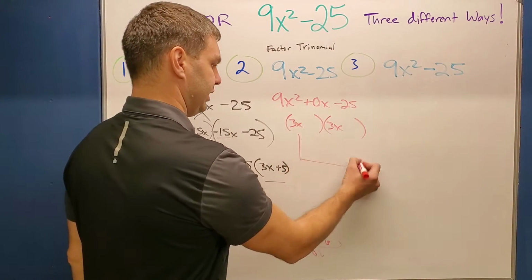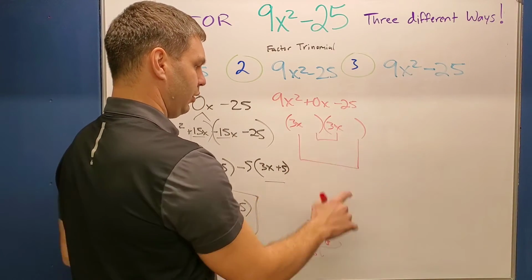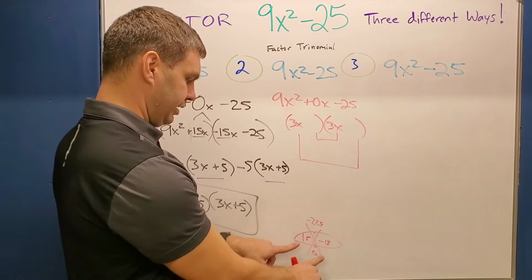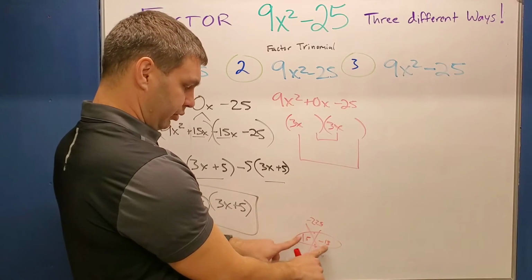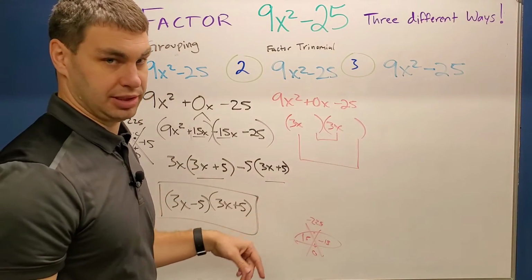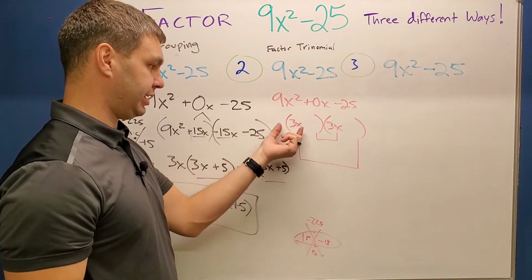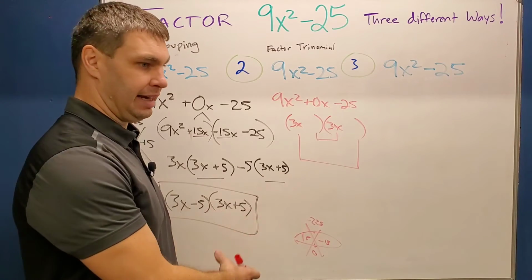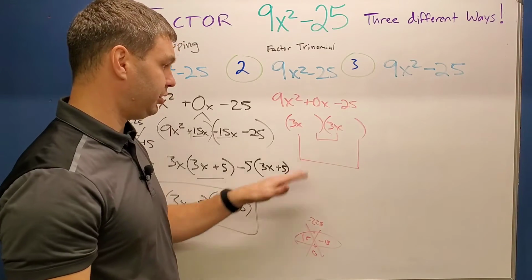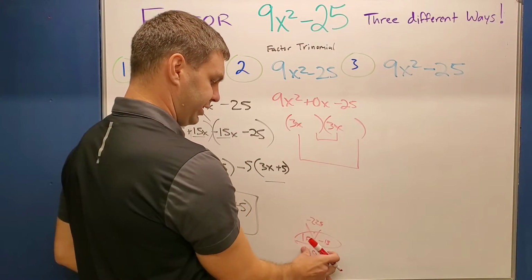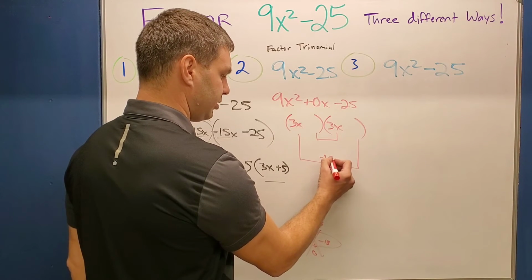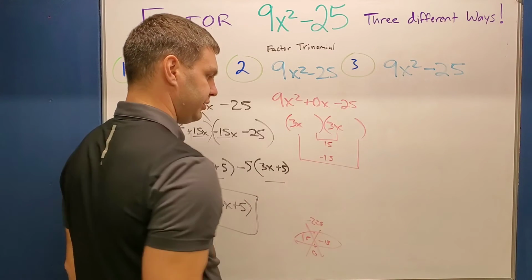The way I like to do it is to set up these little bracket things, all right? One that connects my first and last term, and one that connects the inside two terms. And then since both of these numbers go into this 3 right here, it really doesn't matter which line I put those on. Sometimes you'll get problems where this is say a 2 and you get, I don't know, a 9 and a 10, for your two numbers of work. Well, the 10 is the only one that can be divisible by 2, and so it would go on that line. But in this case, 15 and negative 15 are both divisible by negative 3. It does not matter which one you put those on. So I'll put maybe negative 15 down here, positive 15 up here.